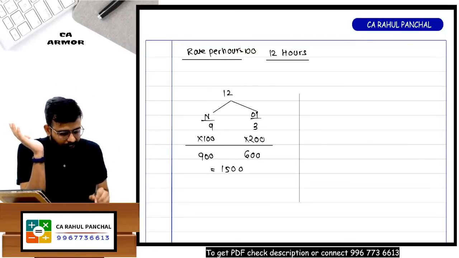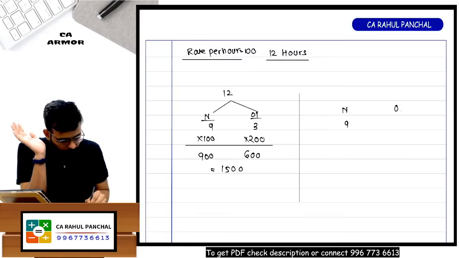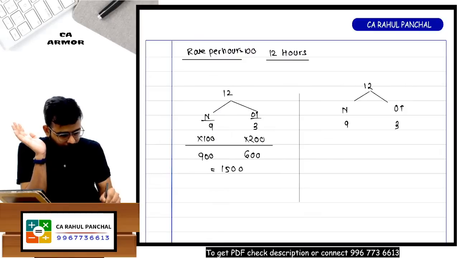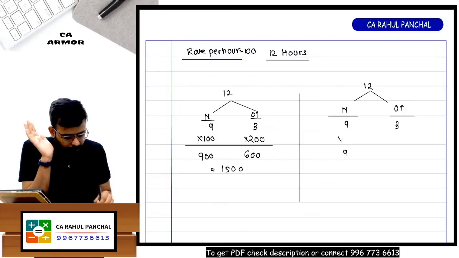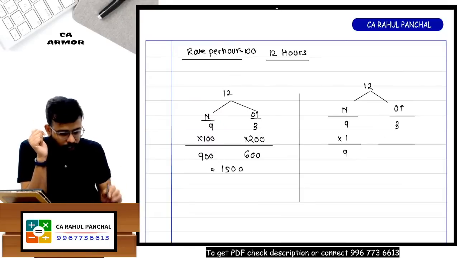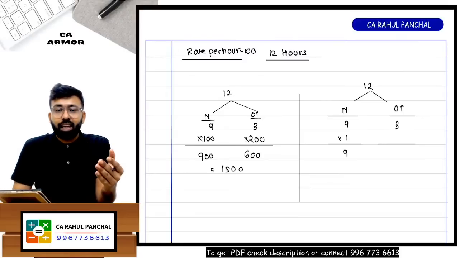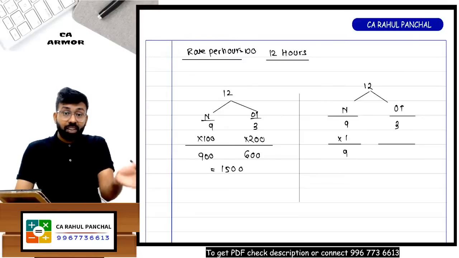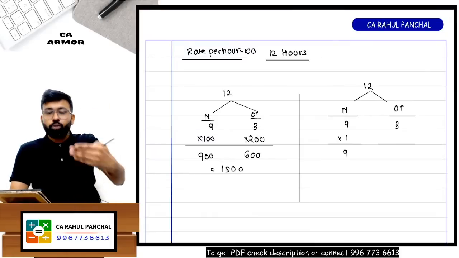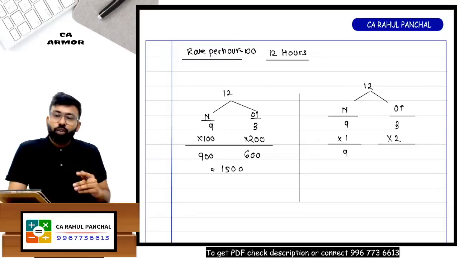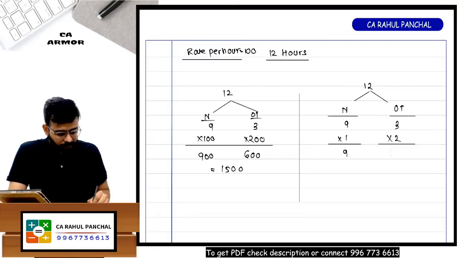Institute says that, so this 12 hours will be divided into two parts. Normal hours, 9 hours, and overtime hours will be 3 hours. Now institute says that like this, sir, for this 9 hours, I will make the payment to the worker only for 9 hours, that is into 1. But sir, for this 3 hours, so beyond 9 hours if worker is working, the payment will be made at a double rate, or after 9 hours, if worker is working for 1 hour, I will make the payment for 2 hours, as good as 2 hours ka payment. So if worker has worked for 3 hours, I will make the payment for 6 hours, double.